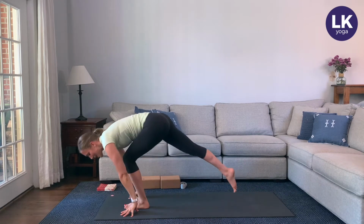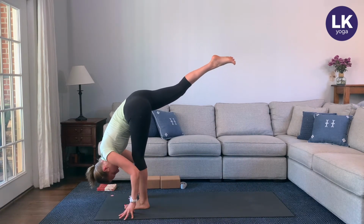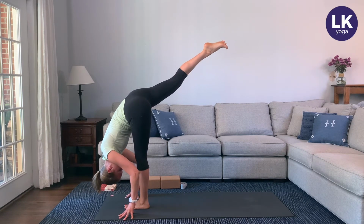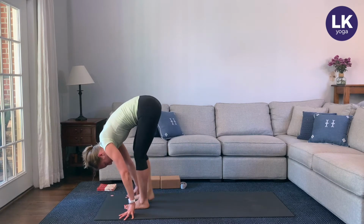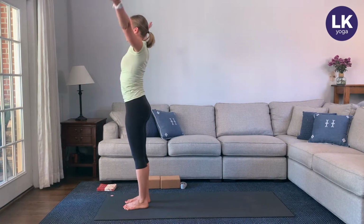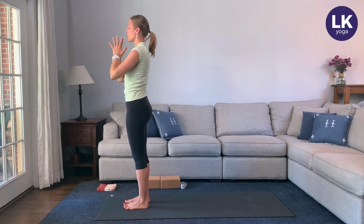Step forward. Standing splits. That's your inhale. Breathe here. Good. One more breath. Spread your toes. Lift your top leg. And then fold straight down. Breathe out. Inhale to standing. Rise. Hands at chest center. Be still. And breathe three breaths.